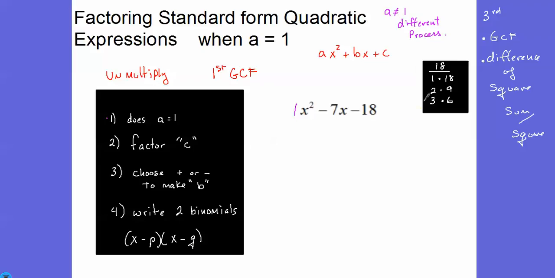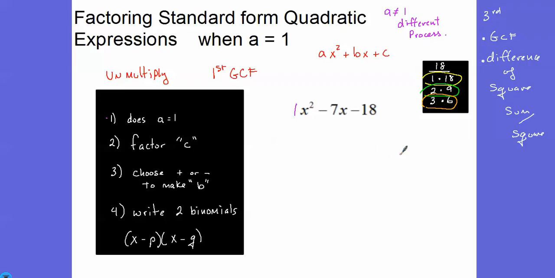What we have now, we have 3 different pairs of numbers to work with. We have the yellow set, we have the light green set, and we also have an orange set. We only have 3 pairs of numbers that we can work with. Why are these pairs important? Because these are the values that I must add or subtract in order to make B.